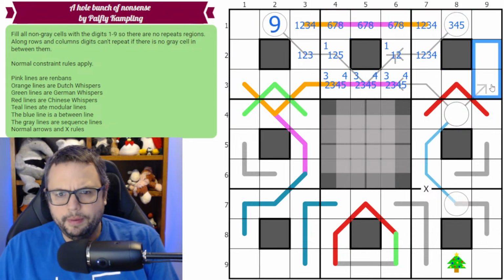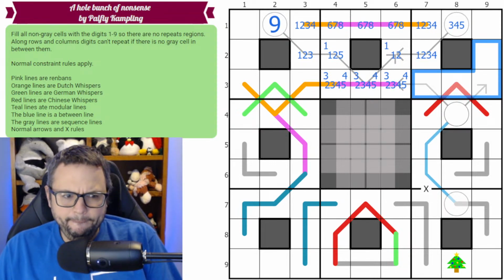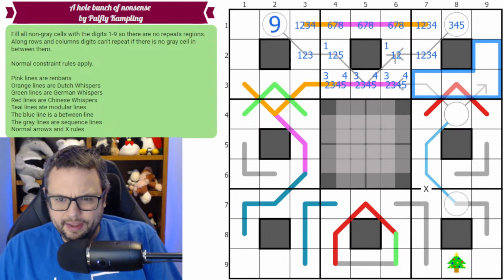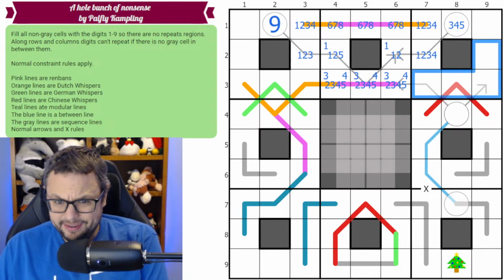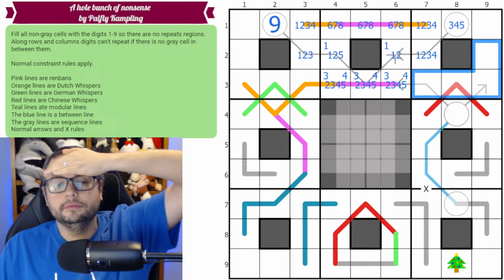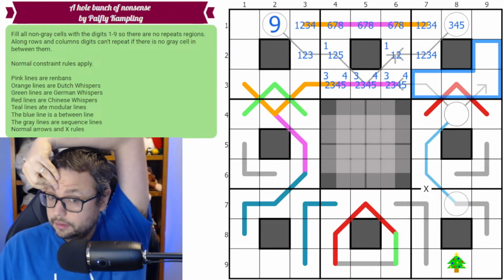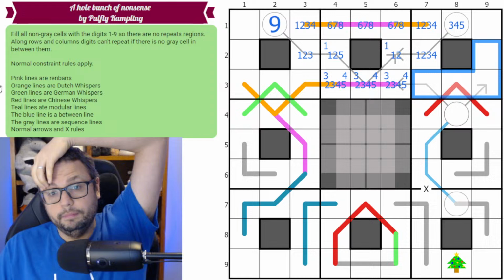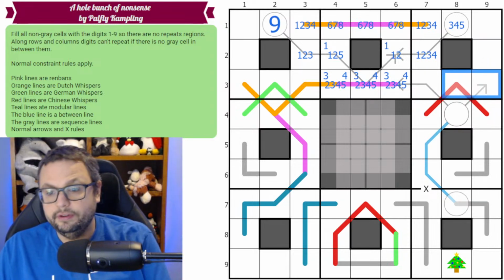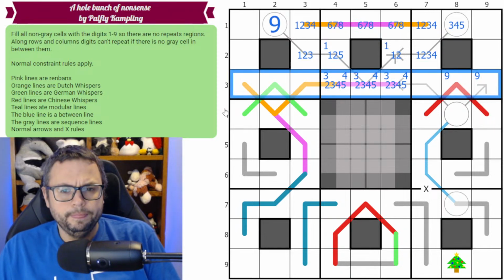Okay. So a bunch of 6, 7, 8, and 9 have to go in this box. I'm trying to decide what I can do with the fact that 3 of these digits have to be from 6, 7, 8, 9. But I don't know quite what to do with that. Jaleb points out one of these 2 digits is a 9, because there does need to be a 9 in row 3. That is true.